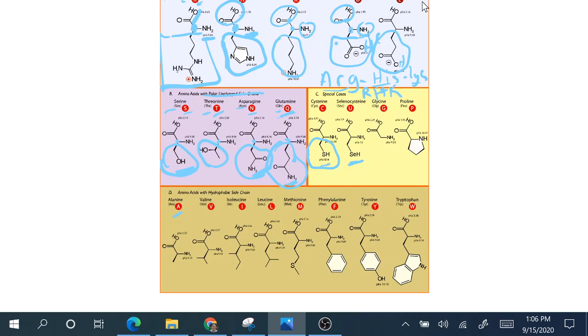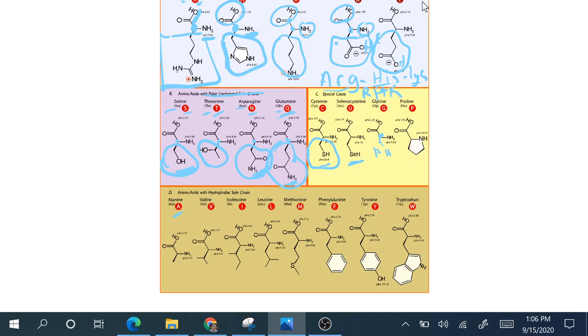Okay. Next, we have glycine. This one has two hydrogens here, making it achiral. And again, this is our alpha carbon here, so it doesn't have an R group other than just a hydrogen, making it achiral. It's also special because it's considered to be both nonpolar and polar, because that hydrogen is so small it doesn't really affect the polarity of the molecule. So normally we think of a carbon-hydrogen bond as being nonpolar, and that's what we have here in that alpha carbon. But since it's so small, it can also fit in with polar amino acids quite well.